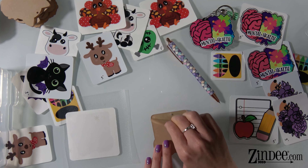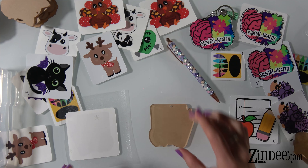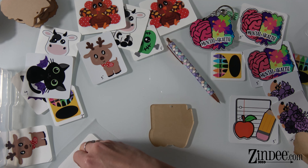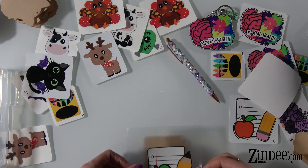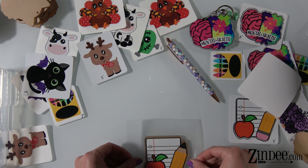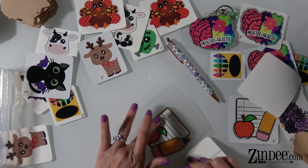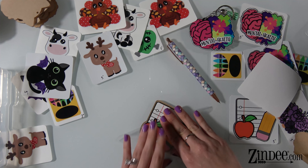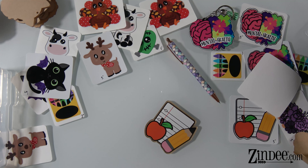We're going to just remove the backing paper. When you're working with acrylics, you want to try not to touch the acrylic if you can help it, because oils from your hands will make it not stick as well or create bubbles. Now I'm just rolling the backing paper off and we're going to apply this straight on our acrylic. The best way to do that is to look straight down at it so you can line it up properly. Apply, take your squeegee, burnish it well to get any bubbles out, and then take the transfer tape and roll it down like that. Doing it this way rather than lifting it straight up helps to get way less bubbles in your image.